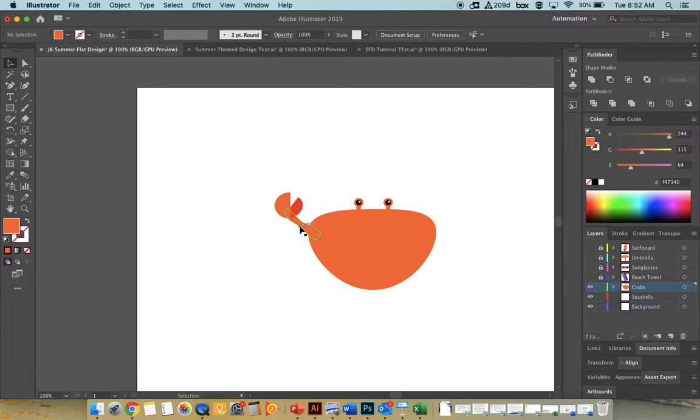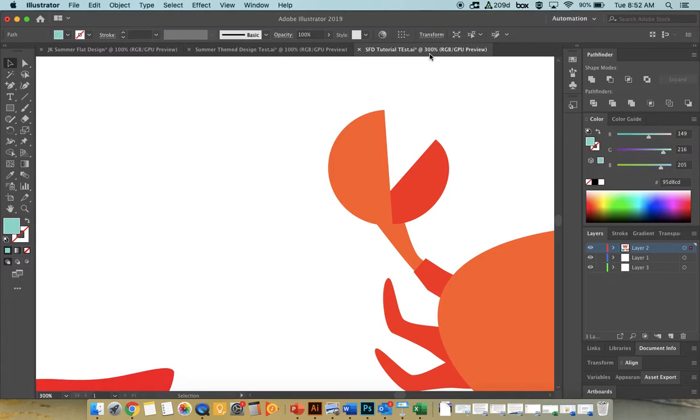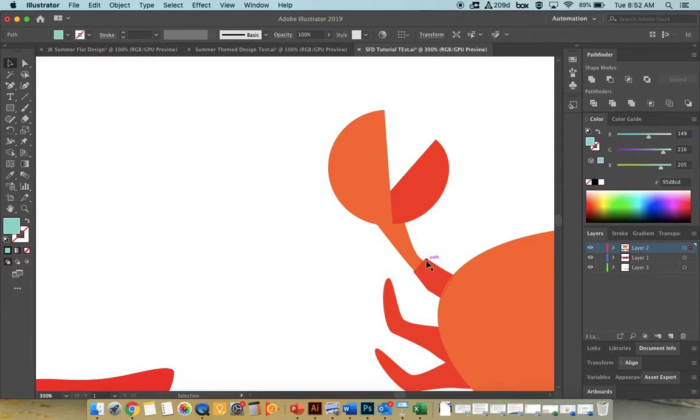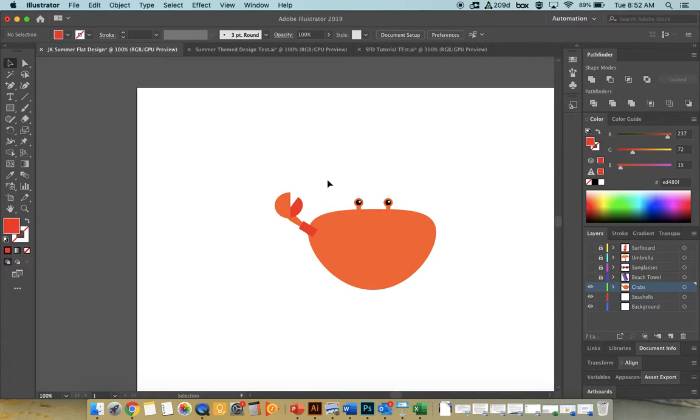All right, so that's the base part of the claw, and then I want a little orange part down here, or the darker orange, you can see. So now I'm going to make another rectangle. And it's not going to be too big. Use my eyedropper because I want it to be that dark red. And let's go ahead and rotate it. I'm going to set it on top there. And you can see that I did just minor adjustments just to kind of fit it around.